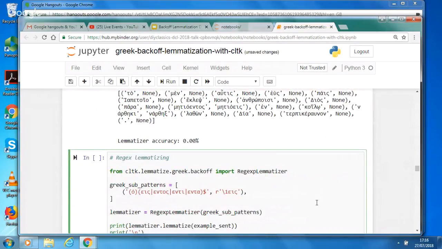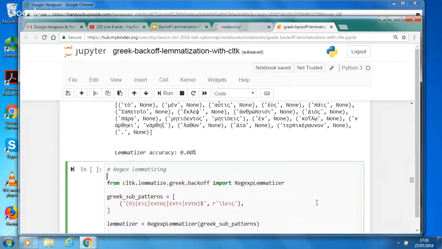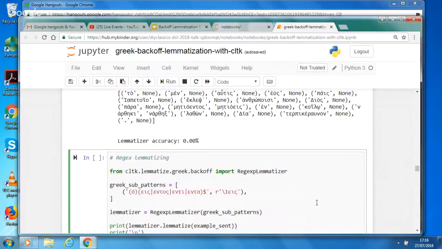Here, we can create a regular expression lemmatizer that says, anytime we have a word that ends with an omicron, and then it's followed by ace or entos, enti, enta, and then ends the word, this is the way regular expressions work, we can have it go O, and then it's going to resolve to ace. These are actually fairly predictable. We can spend quite a bit of time. I built up the paradigms for Latin, and I'm writing the paradigms for Greek. These are actually pretty effective for getting out of vocabulary words lemmatized.